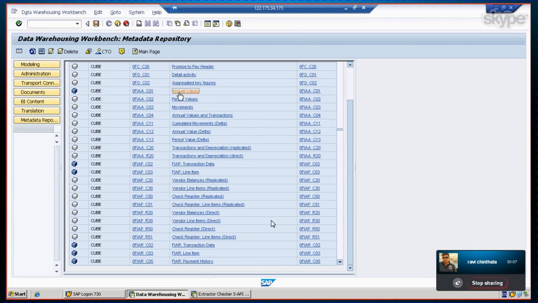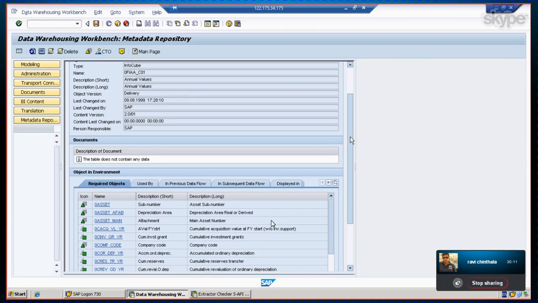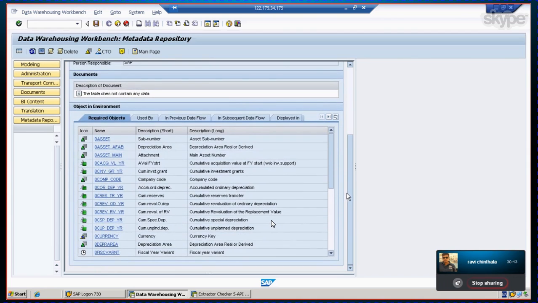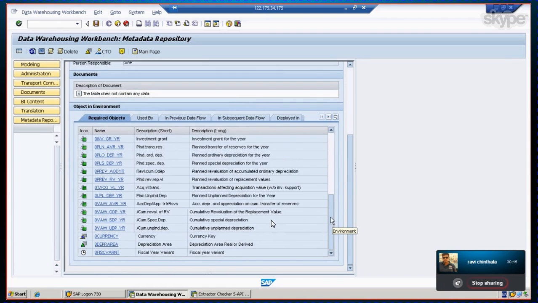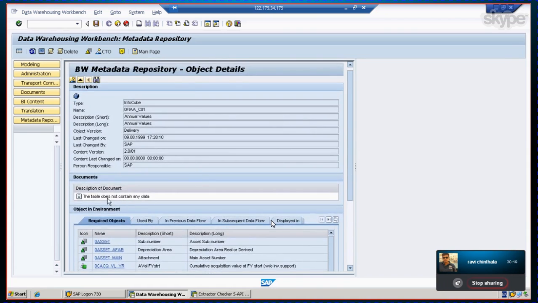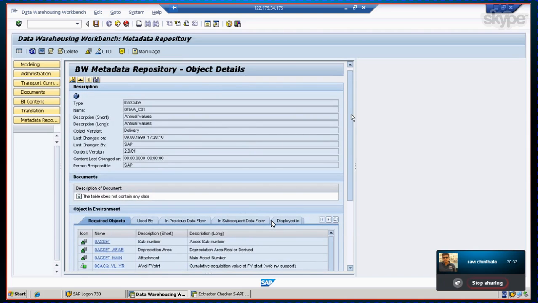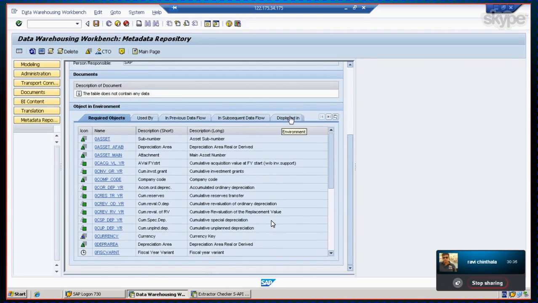Here, this is our cube. When you click on that, you can see all the information. Generally, there will be a network display of the cube, and that will be very helpful for analyzing.